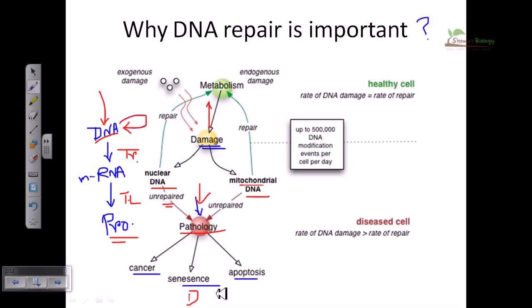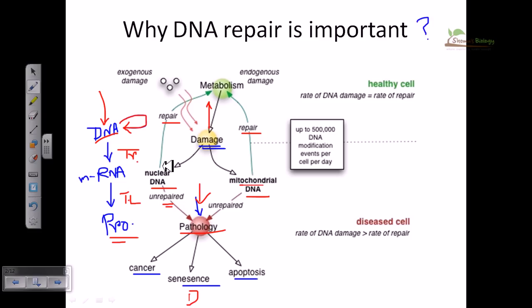So these are all the death signals for a cell, and we know if there is a death signal for a cell, there must be a death signal for us, because we are made up of cells. Now that's why we need the repair mechanism. If there's a small problem, we will definitely check it, and if we can fix it on our own, we can definitely try to fix it, in any aspect of our life. That's the truth statement.